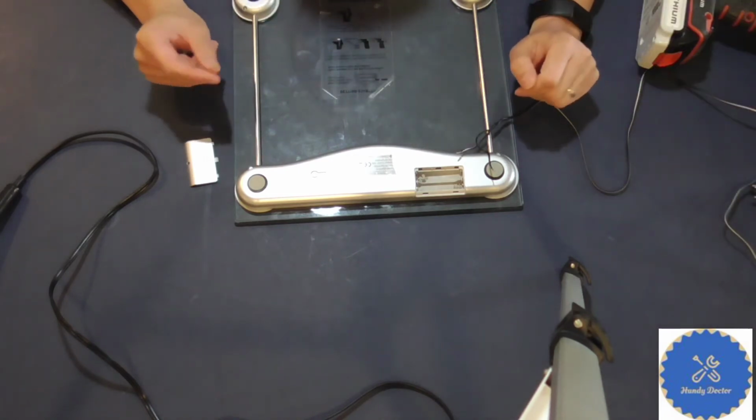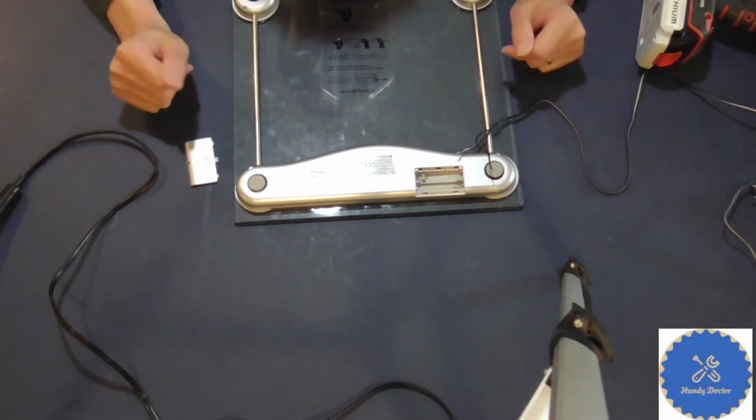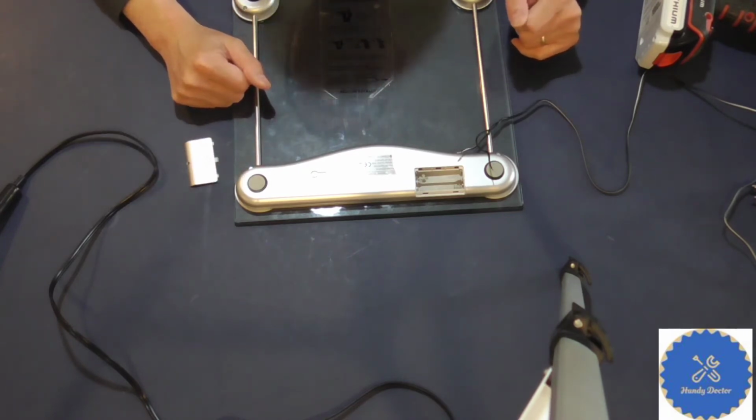Like I said, you better find one that's as close as possible. And still, even if the voltage is exactly the same, it doesn't mean that it will definitely work. That's the opposite side of it. So you have to try.